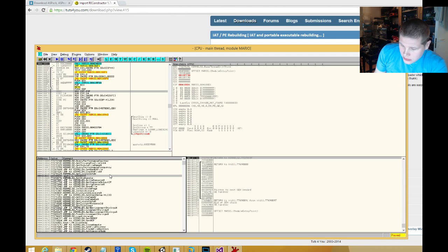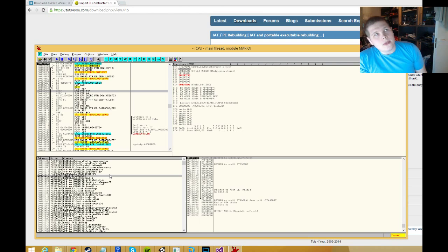And we will use some tricks to defeat that and properly rebuild the import table and have a clean executable. So we will do 2 more weeks about unpacking. Next episode will be the API stealing.